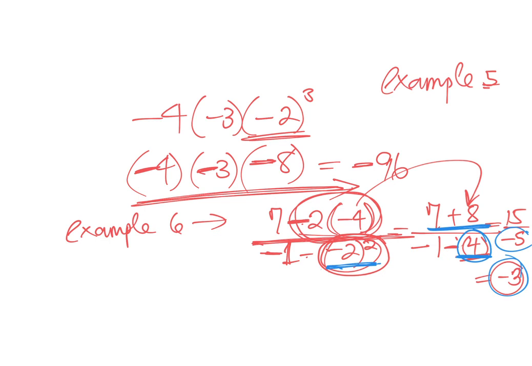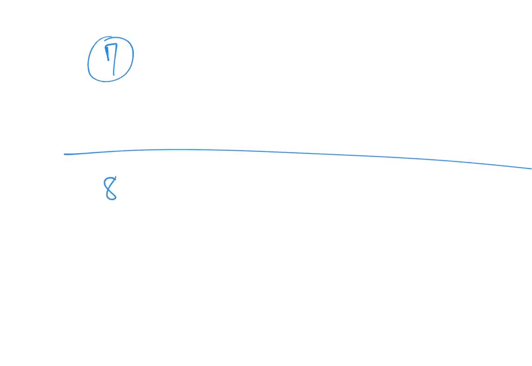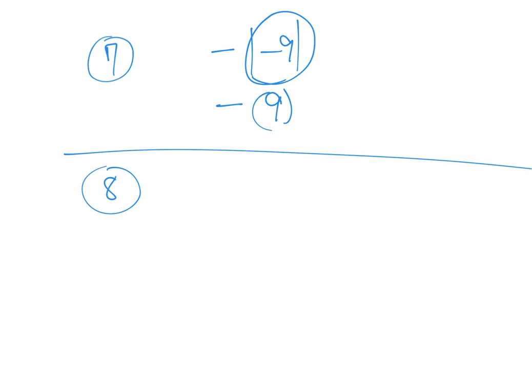The last two examples have a situation of absolute value. We have absolute value for both of them. So let's just quickly look at a similar problem for example 7 and 8. In example 7, let's say we have negative and then the absolute value of negative 9, like that. That just becomes a negative, and this becomes positive because the absolute value of negative 9 is positive 9. But the final answer to the problem will actually be negative 9. That's what will happen at the end.